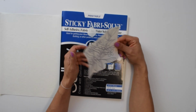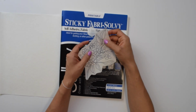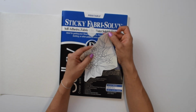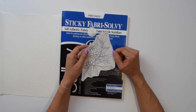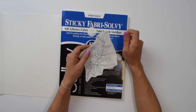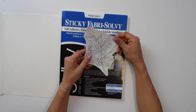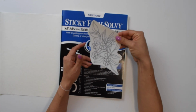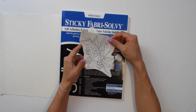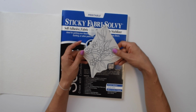And you want to be very careful about what kind of pens you use. You don't want to use a really inky pen that's going to smear. When you go to use the water to rinse it away, you want to make sure that there isn't any transfer of ink onto your thread. So I've used ballpoint pens and that has worked out the best for me. You can also try pencils and just know that there will be some trial and error.